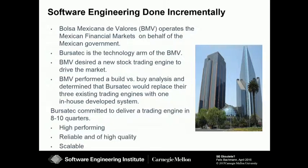So the first approach was, can you buy a trading engine somewhere? And they very quickly figured out, yes, they can, but if they buy that from the New York Stock Exchange, how much power would they have to convince them to implement the features that they want? If they would compete against them, there's even the risk that they would say, yeah, that's a good feature, we'll get to that sometime, and never get to it. So they saw the risk and said, well, the only way we can get out of it is if we implement the engine by ourselves.